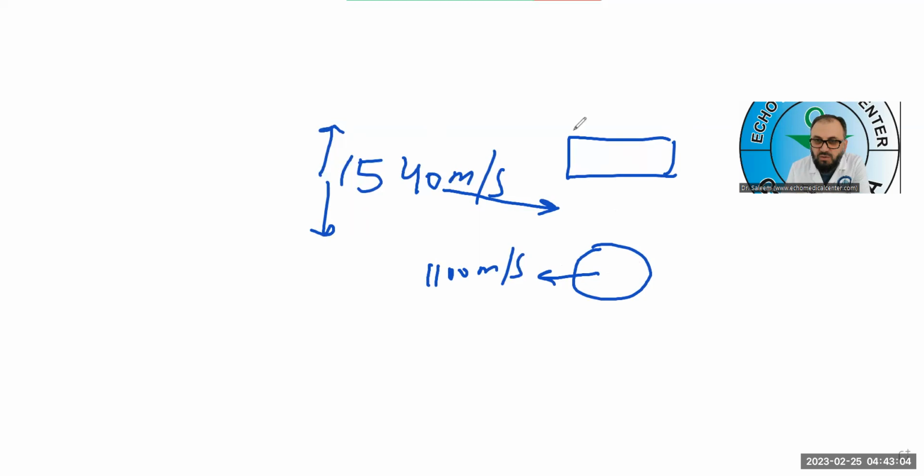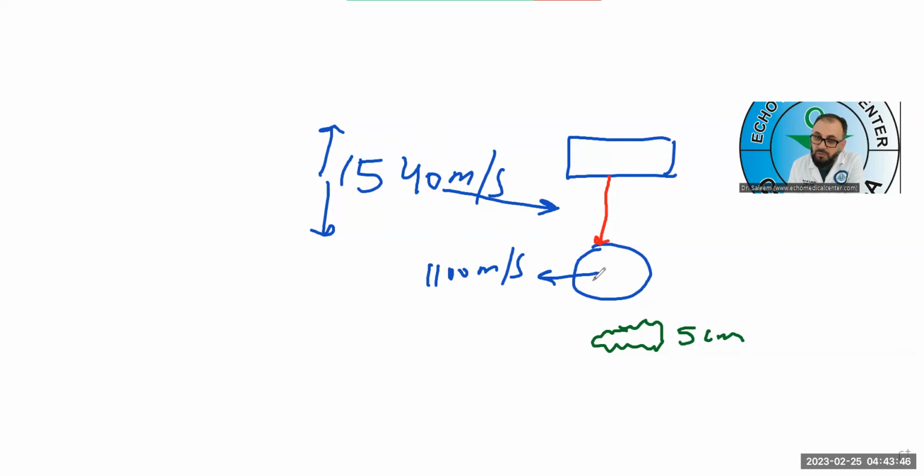And now you really want to take a picture from the bottom, from this area, for example. This is a structure. You want to take a biopsy or take a picture from this area. Now, this structure is, pretend, at a 5 centimeter depth. It's supposed to be there. When the sound comes, the speed of the sound till this area is normal, 1540 meters per second. But when it enters the fluid area, the speed will decrease, correct? So it's 1100 meters per second instead of 1540. So now it goes slow.